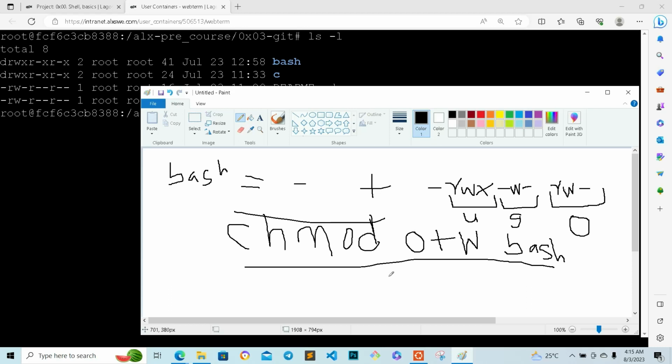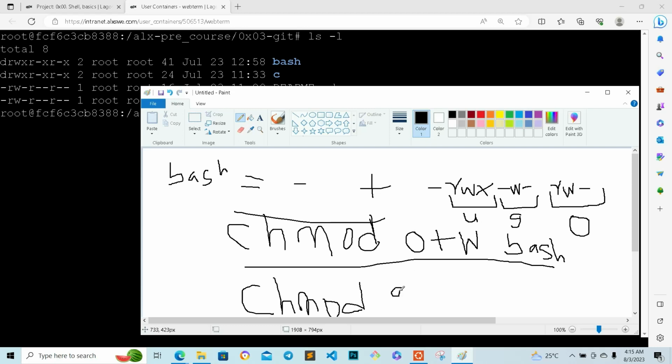Now, same way, if you want to remove permission from either the owner, the group, or others, you can also do it by using this. So let's say we are going to remove the write permission from the group.